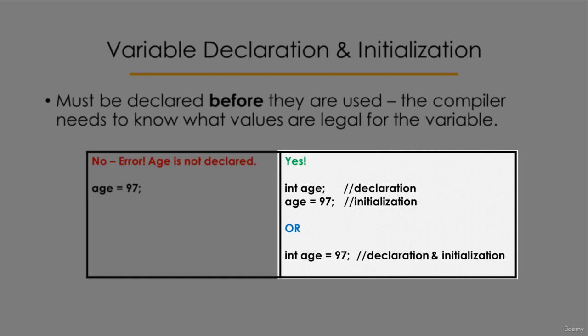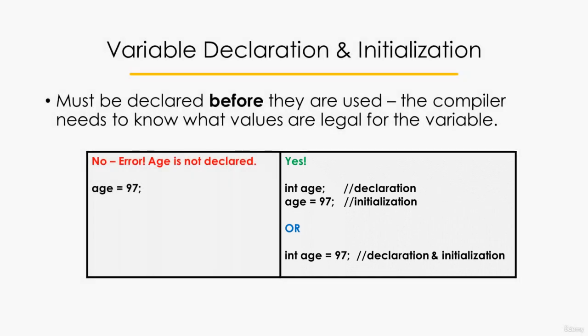By the way, there are a few ways that we can do the initialization, but I'll talk about that a bit later. This is kind of the older way of doing that. So first we declare the variable, so int age, for example. Then we do, again, that identifier of that variable age, and we set that equal to a value. We have semicolons to end those statements, or you can do it in one line, in one statement. To the left, we do int age, that is the declaration. To the right, we do the assignment and the initialization. So that's a declaration statement at the top, an initialization statement right below, and then you can do both in the same line as well.